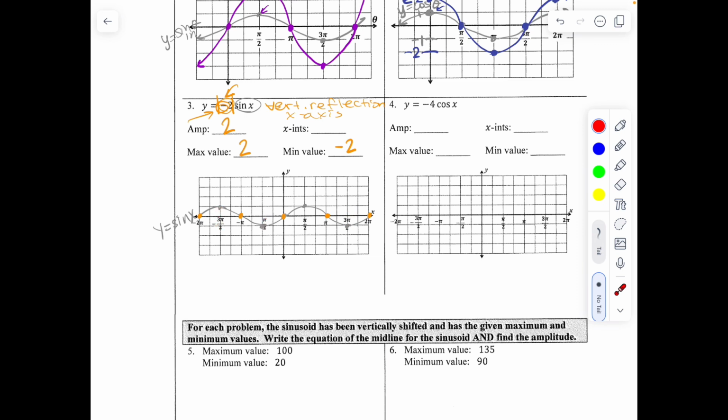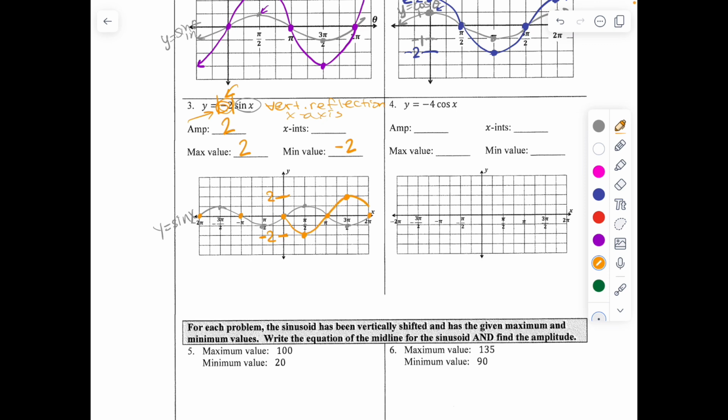And then we also see that everything gets multiplied by that 2. So by that -2. So our maximum is going to be at 2, our minimum is going to be at -2. And instead of increasing up to a maximum, because we're multiplying and flipping that negative, we're going to decrease down to a minimum first. So we're going to go to a minimum instead of a maximum at pi over 2, back to 0. Now we're going to be at a maximum instead of a minimum at 3 pi over 2.